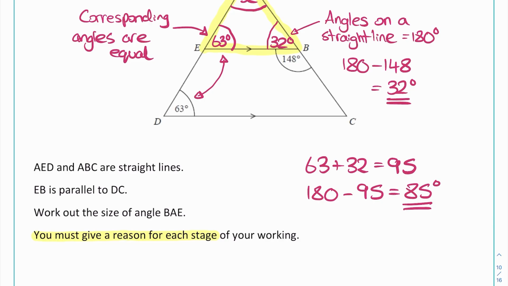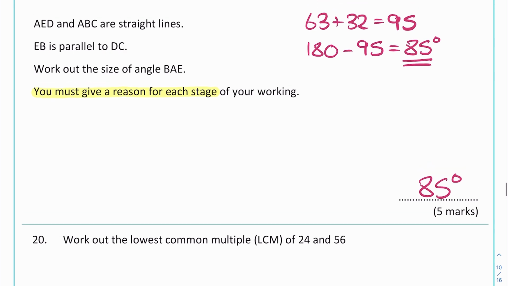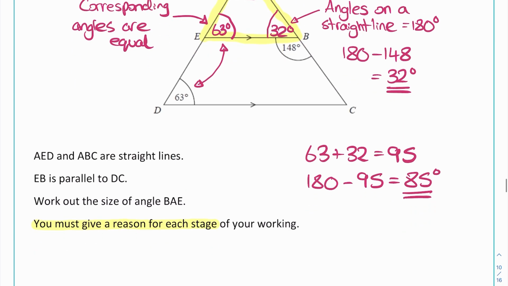So our final answer in this question is 85. If we've got a dotted line, we'll put it down there. So 85 degrees for this question. And there we go, that's how we'd approach that. And it is absolutely fine to label the diagram and stick the arrows pointing up for your reasoning so it's understood exactly what you're on about.